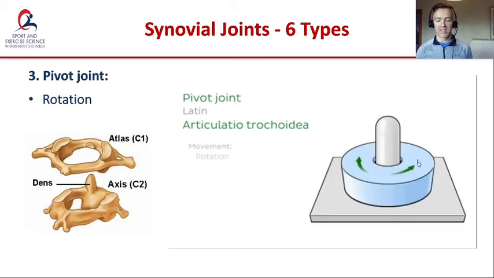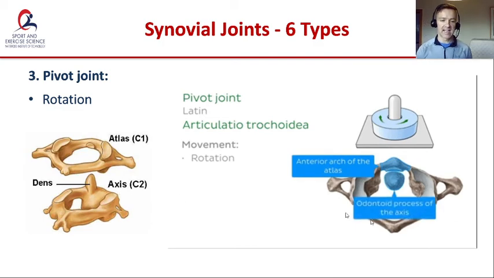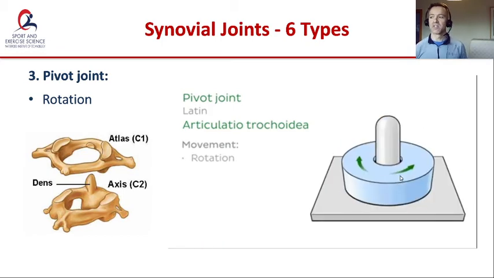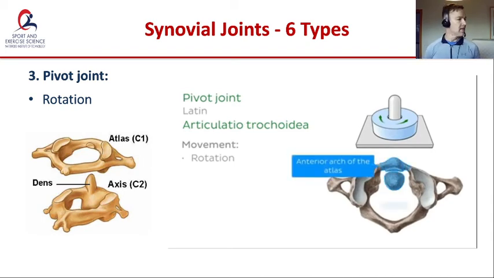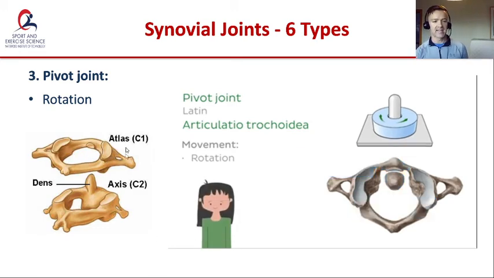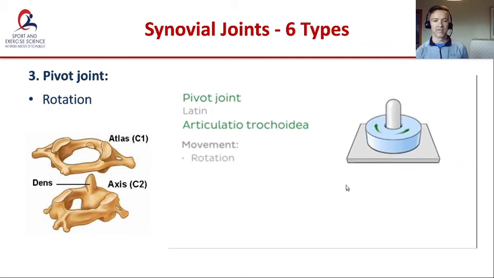And if we look over to the little image here that's moving, we've got that where the atlas and the axis meet, the atlanto-axial joint, and that allows us to pivot or rotate around. So for me, if I wanted to shake my head as if to say no, that rotation of my skull is facilitated by the pivot joint that is between the atlas and the axis. Okay, so a fairly specific type of joint there.